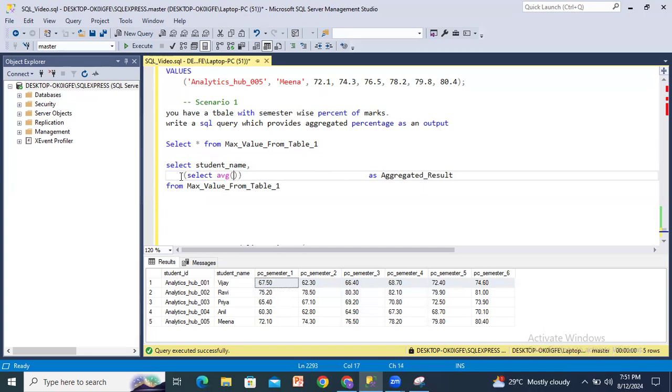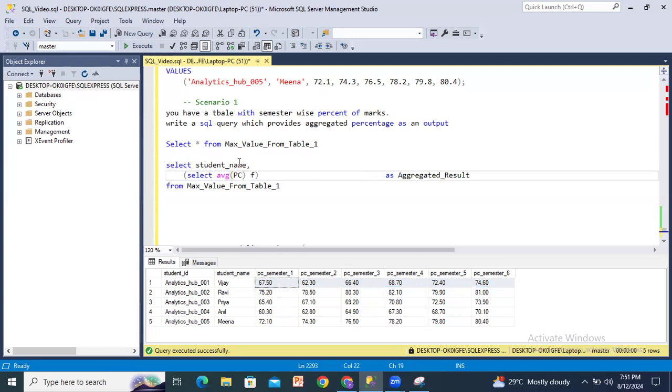I can apply it on the six columns. For the time being, I will use a common name, PC.